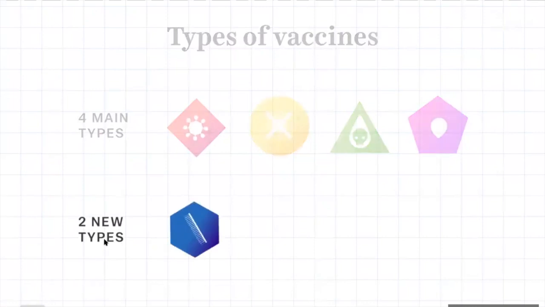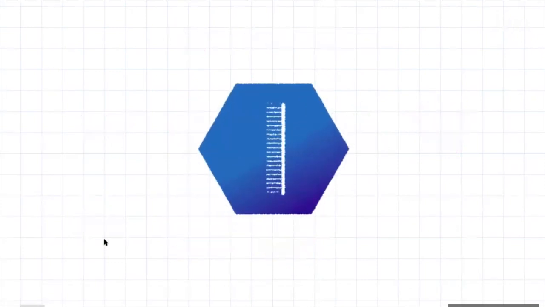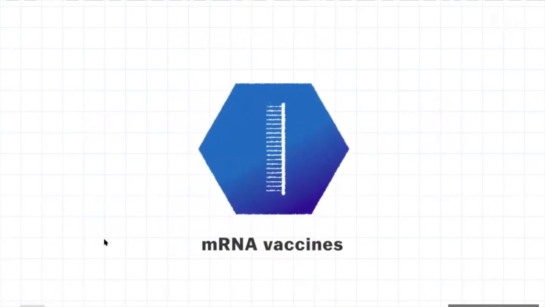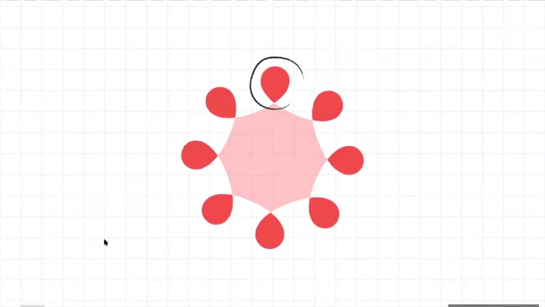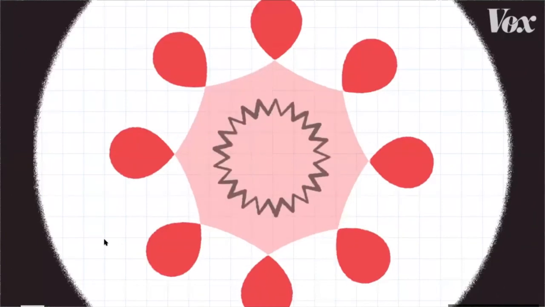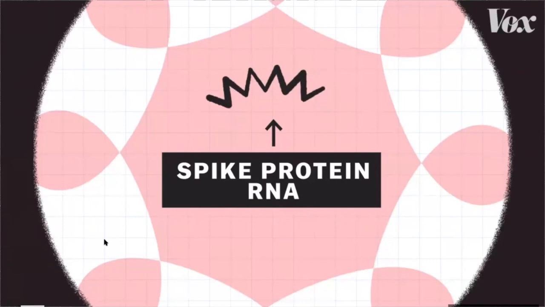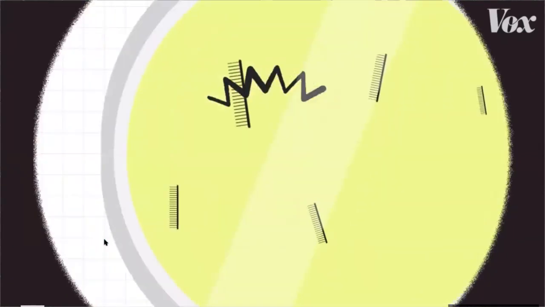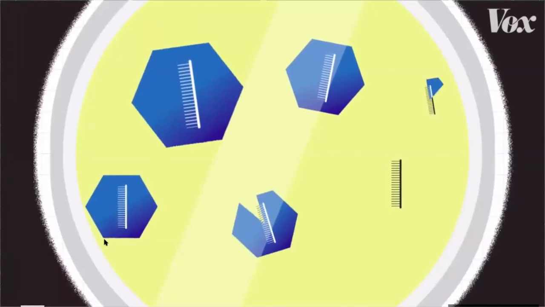And that's where these two new types of vaccines come in. They contain instructions. Researchers who developed these new types of vaccines, called mRNA vaccines, started with the genetic sequence of the virus. They also decided to focus on the spike protein we talked about earlier. But instead of assembling and purifying that protein in a lab, they identified the part of the genetic sequence that creates it, and then took a much faster route by synthesizing mRNA and using that as the vaccine, which saved months of time and money.